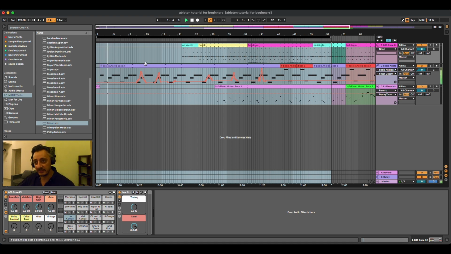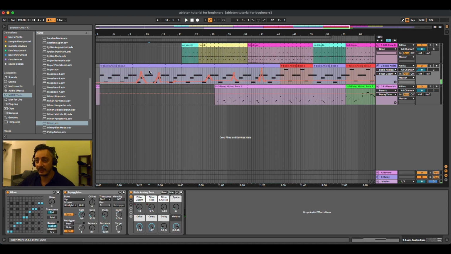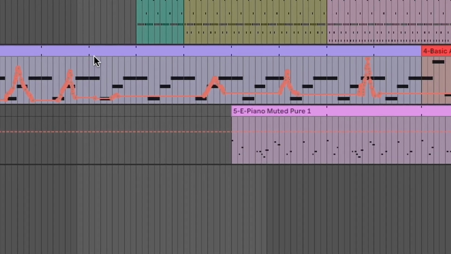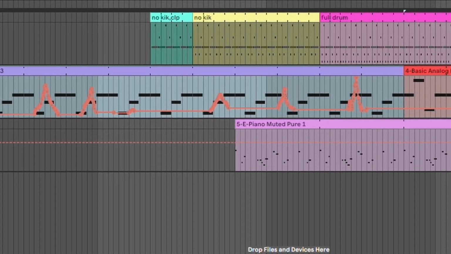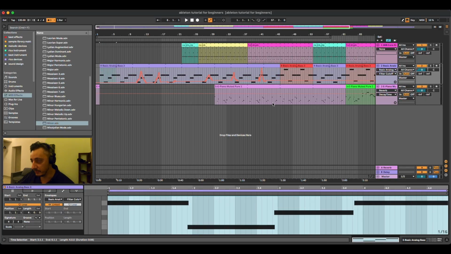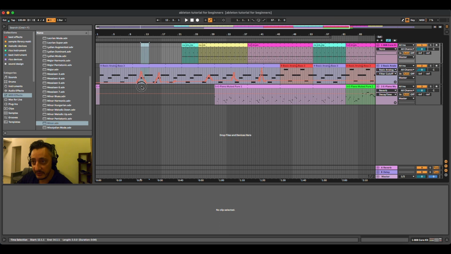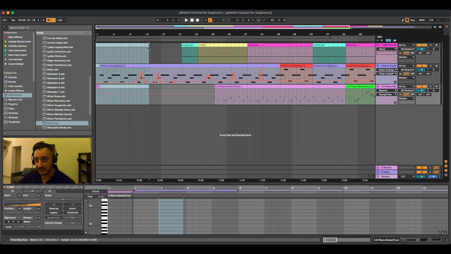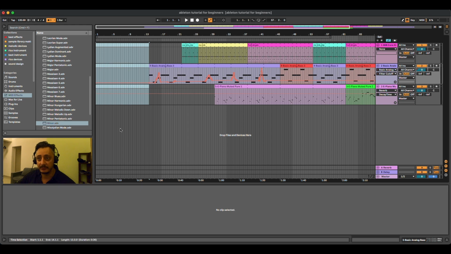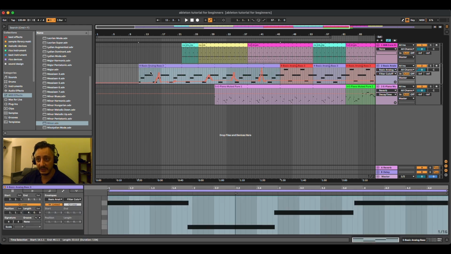I feel that the song takes too long to start, and I want to start maybe from here. Those little lines in between the clips mean the length of one loop. So from this little arrow to this one here, it's one loop. I want to make everything start from here. So I highlight everything with the mouse and cut, right? And I can see that here it started our loop. So I'm gonna go back here.